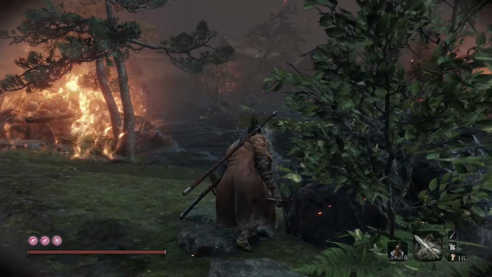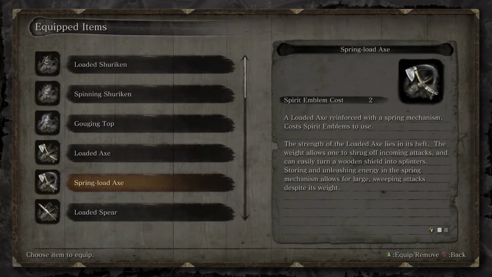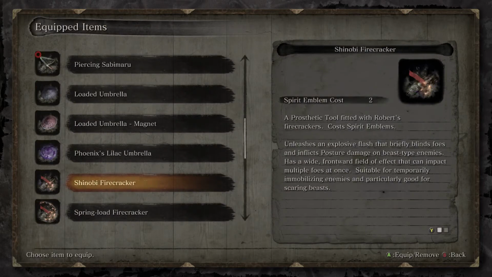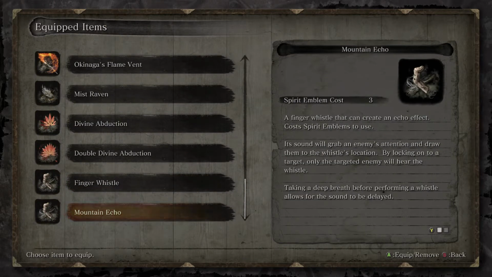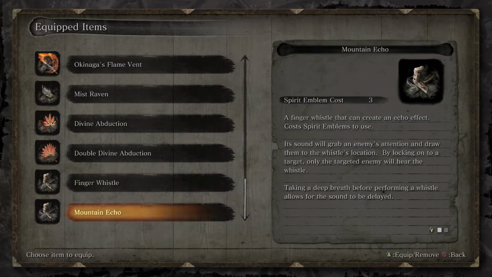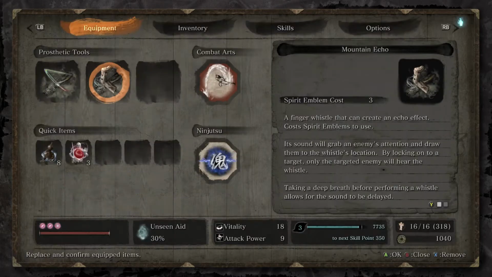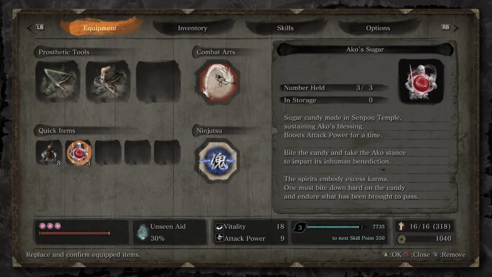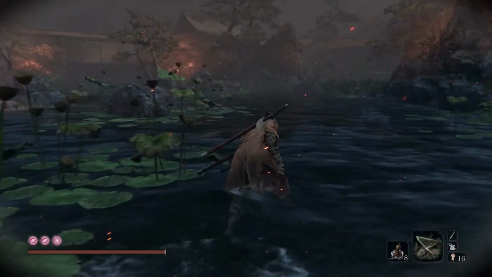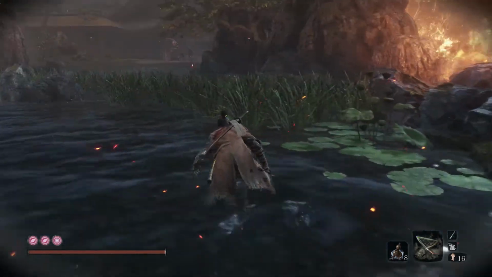Anyway, so the boss in this area is the drunkard, but he has a friend. So the friend is purple. So we are going to want the piercing Sabimaru. The other thing that you can do here is we have... Yeah, so we're gonna use the Mountain Echo, and that's going to help us out right here. So I'm going to show you why. So everything's dead. Or not everything, but we only have to worry about 2 enemies this time.